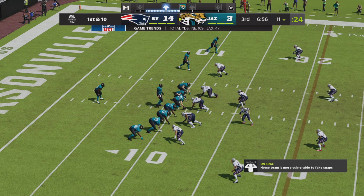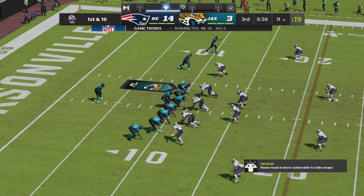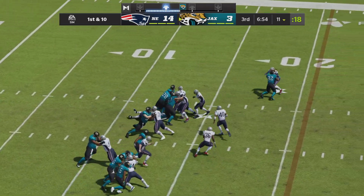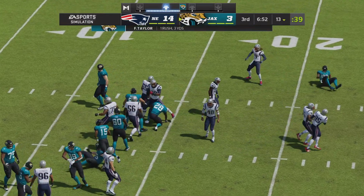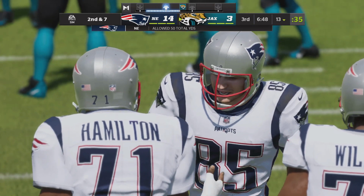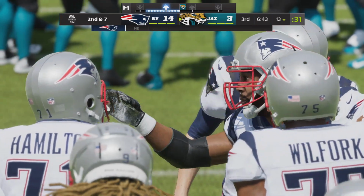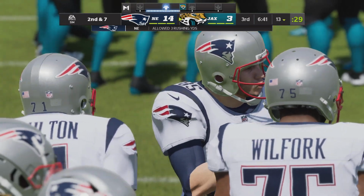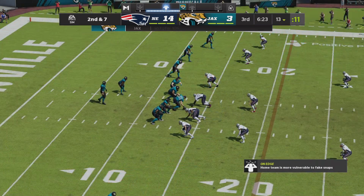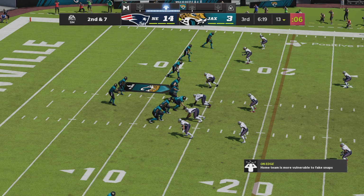Now a 1st and 10 at the 11. Let's go, tight end. They'll run with Taylor to begin the drive. And he's going to take this ahead for right around 3 yards, but no more than that. Second down. That's just a pile of bodies there, and that's when you kind of find out who's a tough guy, right? Who can stand up and make a play. It was only a 3-yard run, but for both sides, they had to walk away from that feeling like, okay, I can stand up when the going gets tough in here.